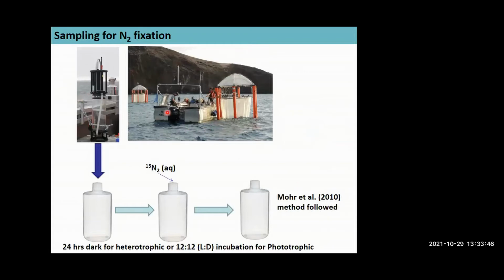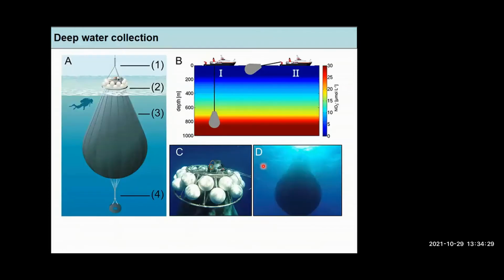And this is the sampling for N2 fixation. We would go every other day to these mesocosms and take samples, using this boat from the lab in Taliarte, which is nearby. In this boat, we would go and take the samples using this integrated Niskin water sampler. For gas sampling, this is the preferred one. Otherwise, if you are not interested in gas sampling, there are also other ways to take the sample. Then we put this in Nalgene bottles, bring them to the lab in Gran Canaria, add the enriched tracer of 15N2, then incubate it like we do in the ship-based experiment, and then filter them out.